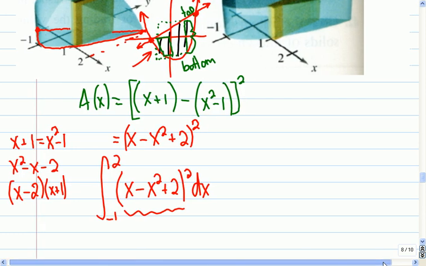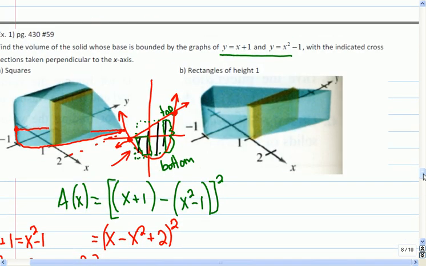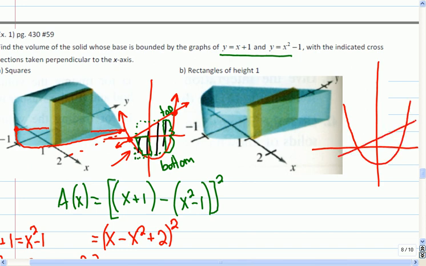So, let's take a look at the second one. Very similar. Rectangles of height 1. I'll redraw it for you. Here's the graph. So, here's my parabola. And here's my line. And this is the region that it's the base of my solid. So, this time, I know that no matter where I take it, it might be that wide, but it only comes out one unit. It's no longer a square. It's always one high. That's why you can see here, it's been sheared off all at the same height. Everybody has a height of 1.